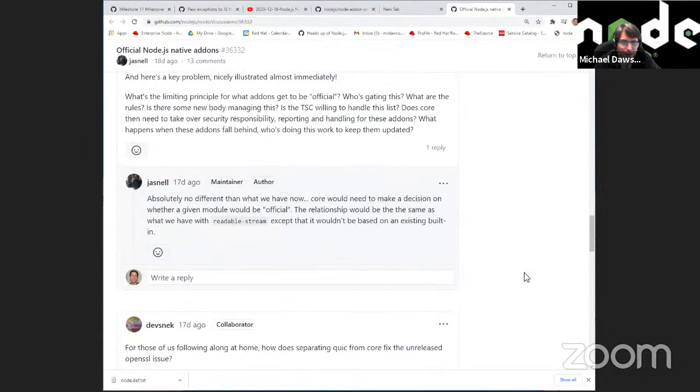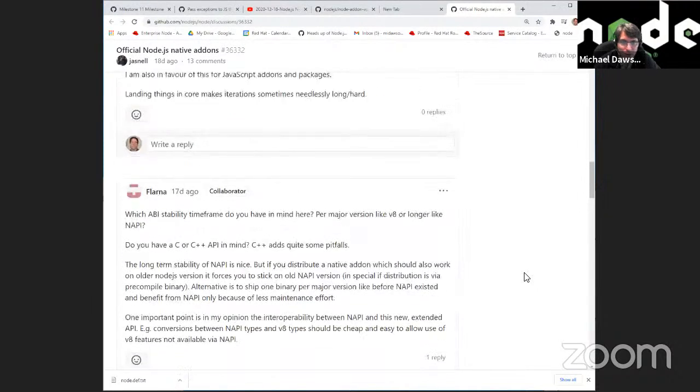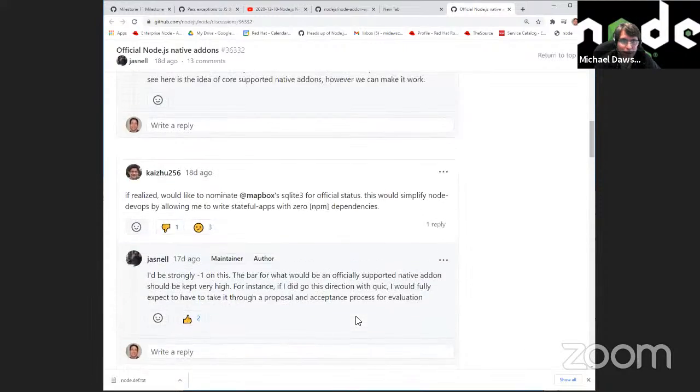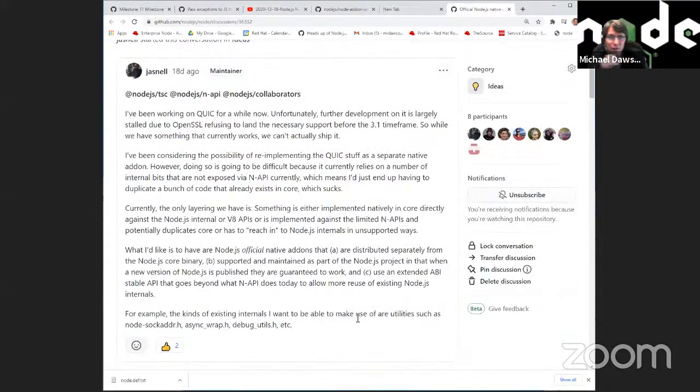I kind of read this as James looking at some other API which wouldn't necessarily be in an API itself. Like here, let's go back to here.